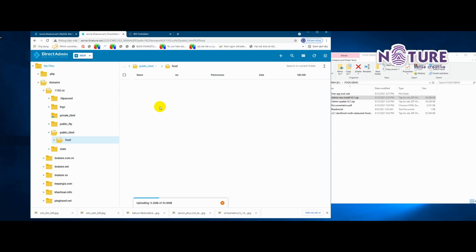As I see, for a VPS or hosting with cPanel or anything else, it's okay, no problem. I tried a lot, and it's okay. Now we extract here.